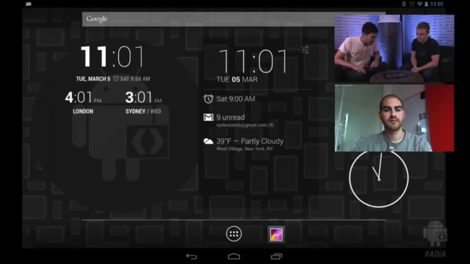And then finally, we've got a collection of clock widgets. And actually, the one in the center there is a dash clock widget built by Roman Nurik himself. And it's also open source as well, so it's a good one for developers and designers to go look at how it was built.